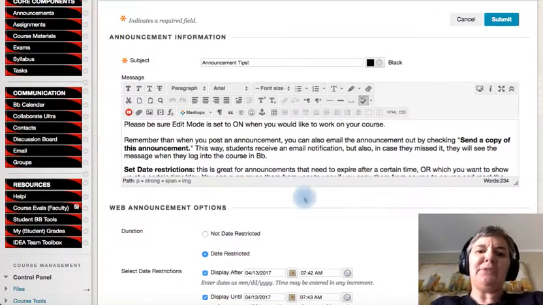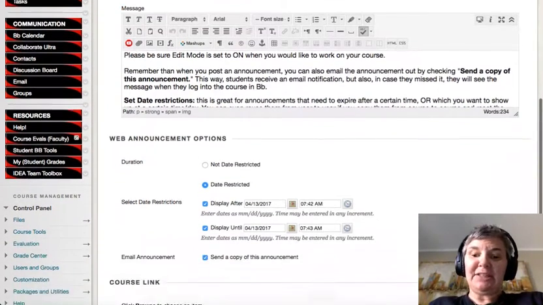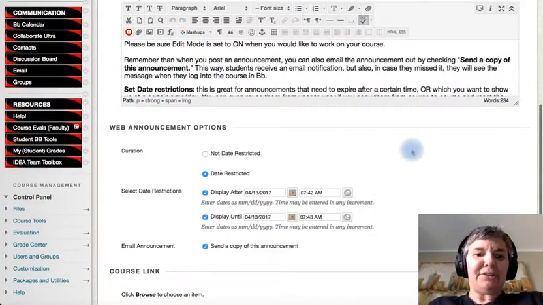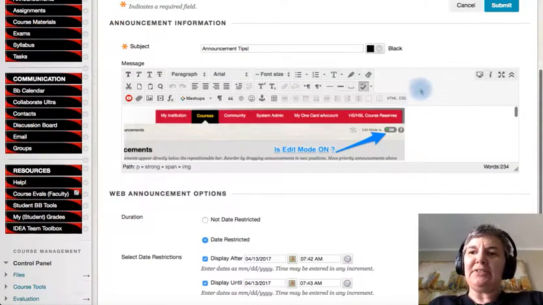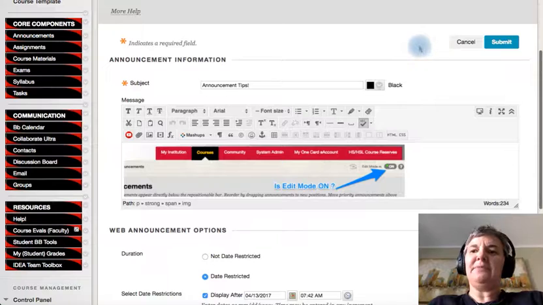So there's a couple ways to do this. You can go straight to email if there's some concern that you want to put. You can create your announcement and then make sure that it's sent out via email. You can have discussion boards, and then you also want to make sure your contact is up to date. And that is communication. Thank you so much.